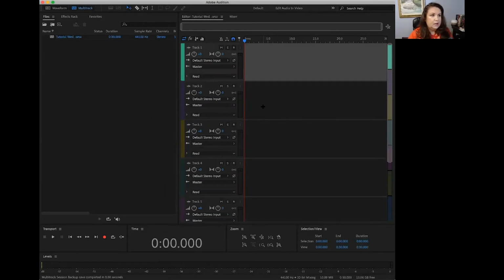And so you see now I have several tracks. There's one track, there's another track, and so on and so forth. I am going to record a little intro. Down here on the left-hand side, Audition is like most every Adobe piece of software in that it works kind of in layers. And every section you'll see, because I've highlighted that section. Those are my files. So anything that I record is going to go over here. That's my project file.